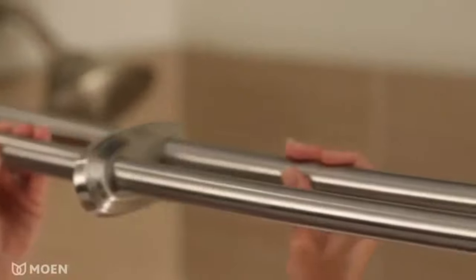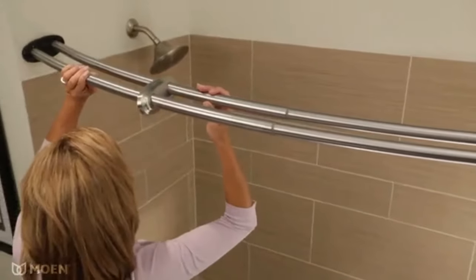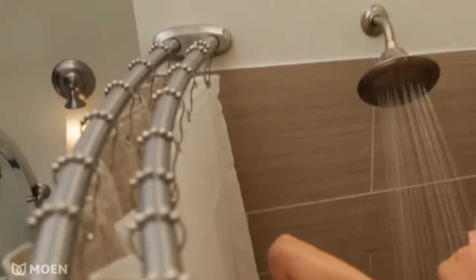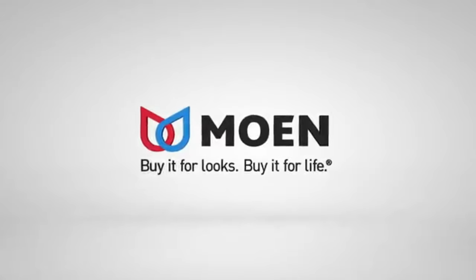The unique rod adjusts to fit showers between 57 and 60 inches and is available in 3 of today's most popular finishes: brushed nickel, chrome, and old world bronze. The double curved shower rod from Moen. Buy it for looks, buy it for life.